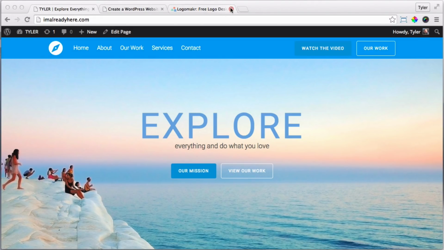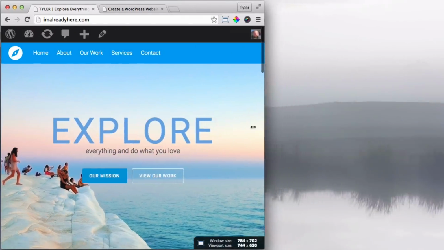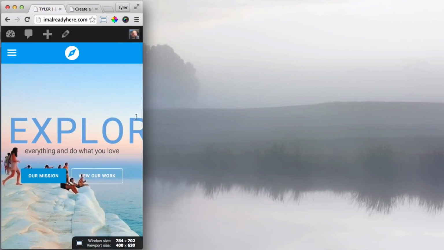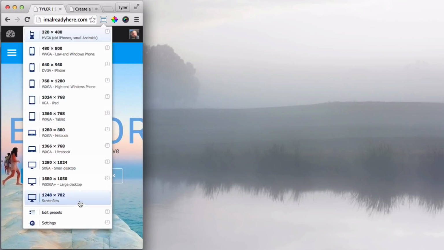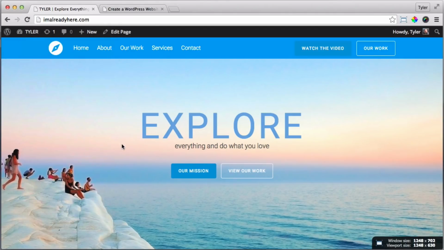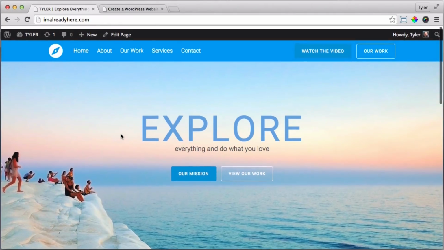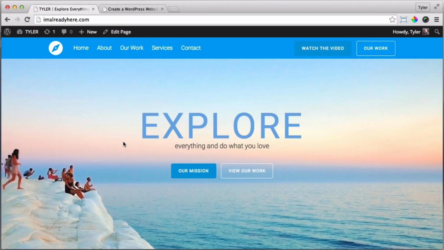The next thing that we're gonna do is solve a problem you didn't even know you had. So we can close Logo Maker right here. And if we notice when we resize this, as an example, if it's on like your cell phone or something, then you can see that this doesn't show all of Explore, and it's just too big and it goes off the screen. So how do we solve this problem? It took me a couple of days to solve it, but I found a really easy solution.